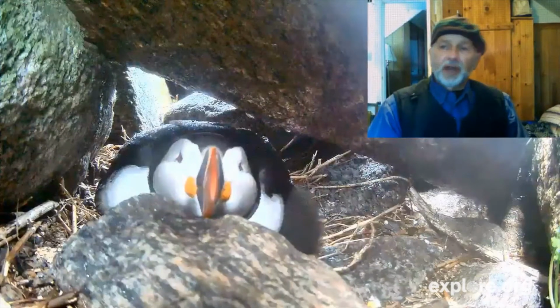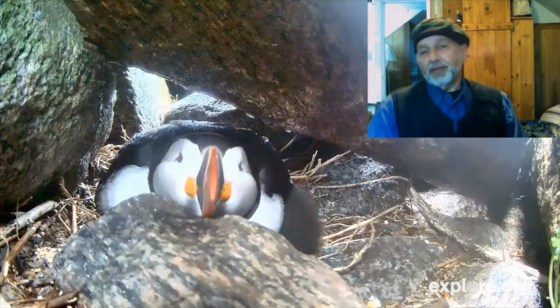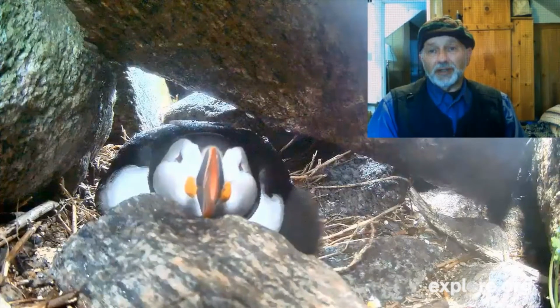And the rock crevices are only there because of the geology on Seal Island: chunks of rock snap off by freezing and thawing in the winter, and big waves get under them, lift them up and jumble them up on top of each other. These big rock piles are where the puffins nest. And it's not the most stable environment, even considering that each rock may weigh tons, because in the winter these big waves get under these big boulders and can actually lift them and move them around. So it seems like a fortress, but the fact that they broke off in the first place and the fact that they move now just points to how temporary it all is out there.